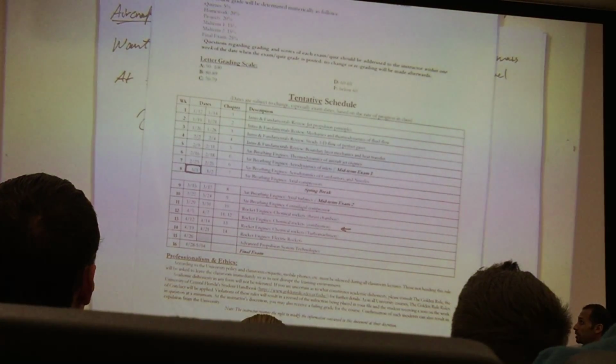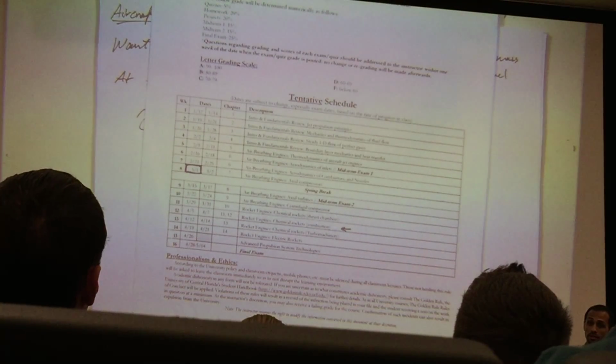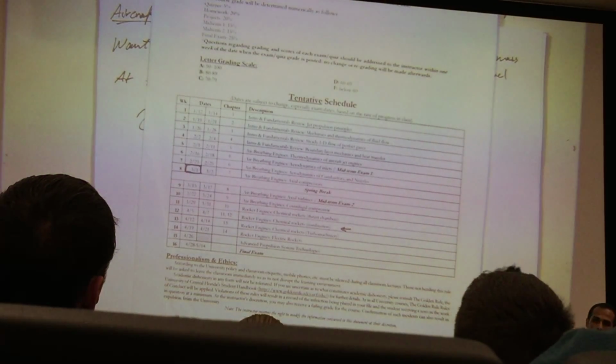We could do it at the end of the semester, the end of the month, the 29th. But it doesn't matter. It's not cumulative. It depends on the topics we're covering, so it's independent. It doesn't matter where the midterm falls, as long as it covers ramjets and turbofans.